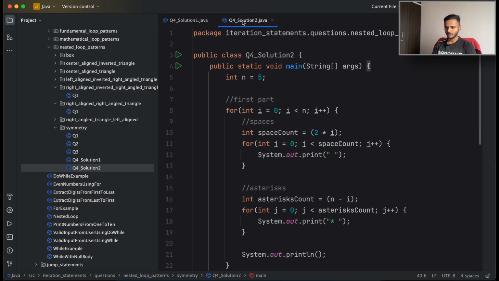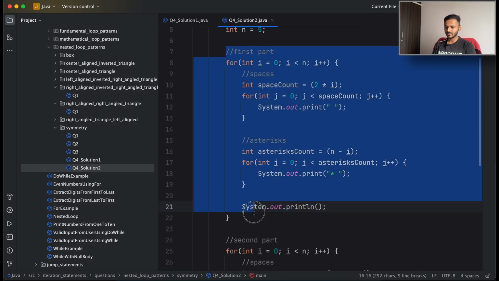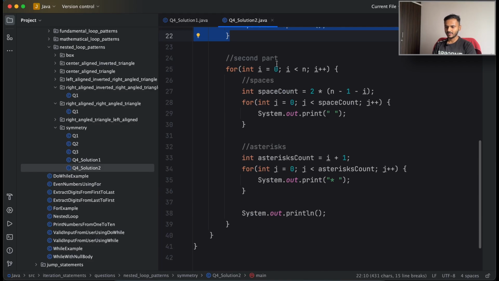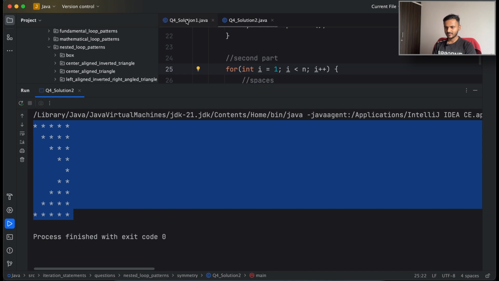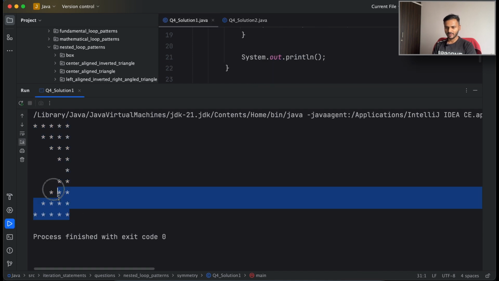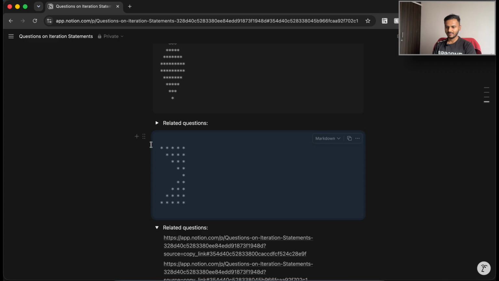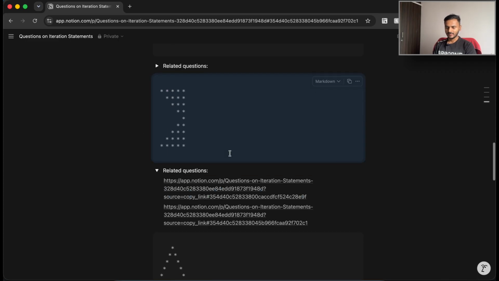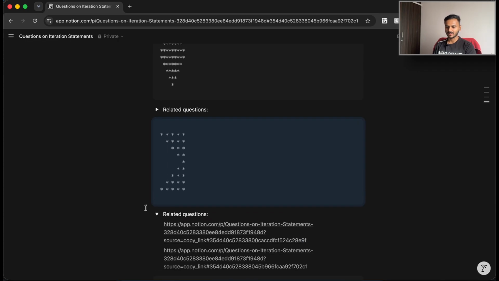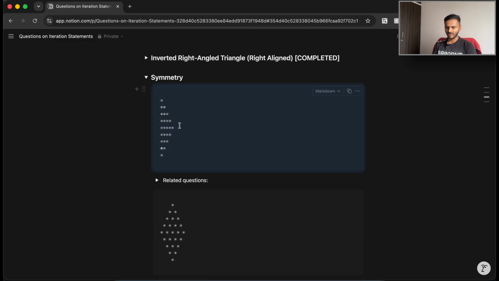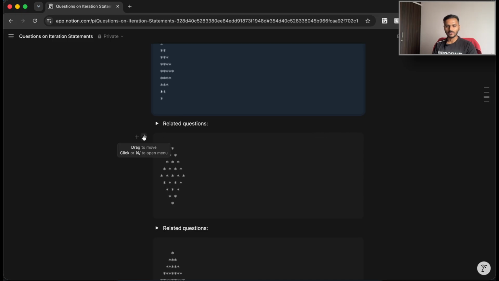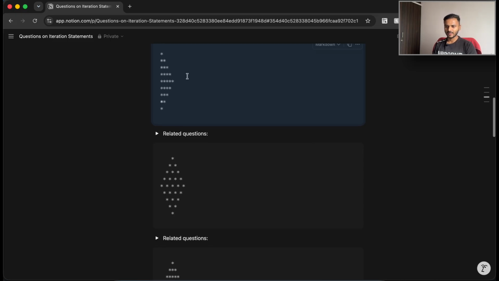Now, the second solution could be that the code for the first part remains unchanged. And over here, instead of starting from 0, we start from 1. So if I run Q4 solution 2, we get this, which is the same as what we got over here. And these two are the same as what we expected, right? So this is how you can solve the fourth question from the list. And for these questions as well, where we modified the existing code that we had talked about earlier, there can be more than one way in which you can do so.